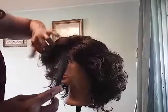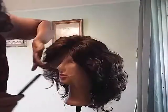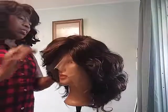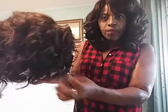I always like to use my, and I did create my baby hair, but I'm just not doing it in this or showing it in this video here. But I did because, like I said, this hair is going to be, and here we go. So this is the wig. And it does need to be washed and conditioned. And I'm going to tighten up the curls. But as you can see, it does have some nice wavy curls in it as it is. And even though I trimmed it and everything, you can see the curls in the back. It's just like this hair here.